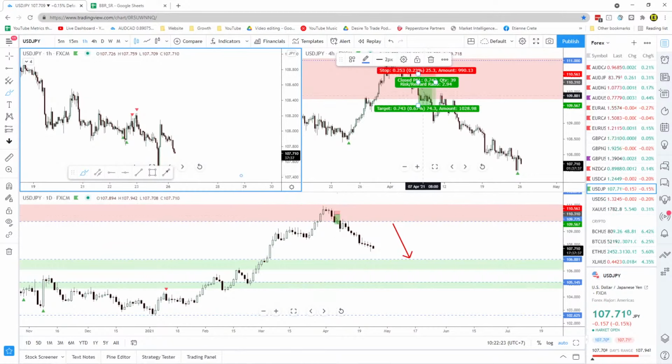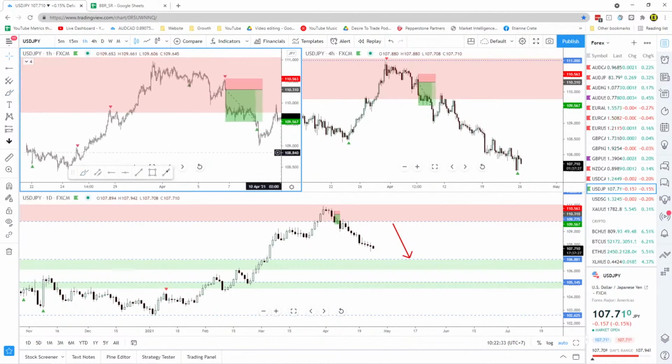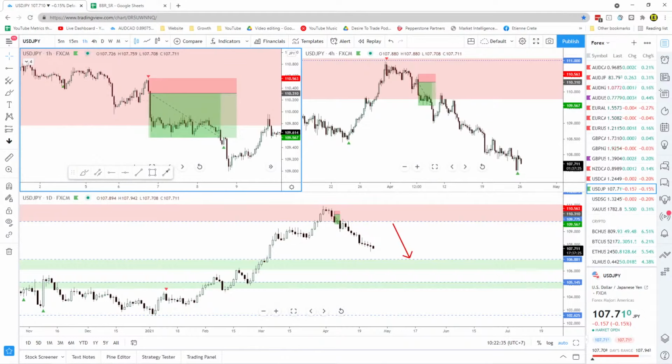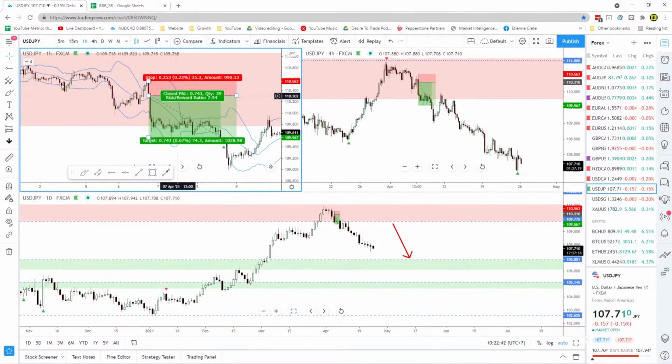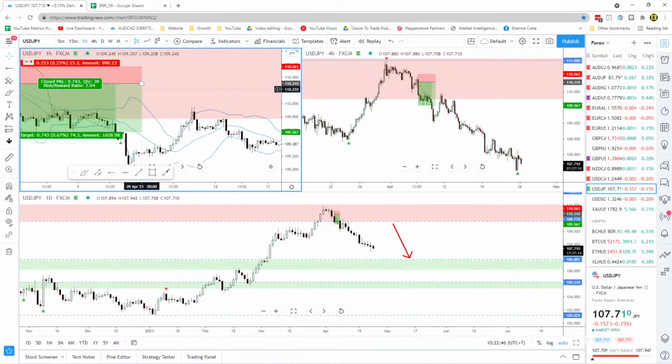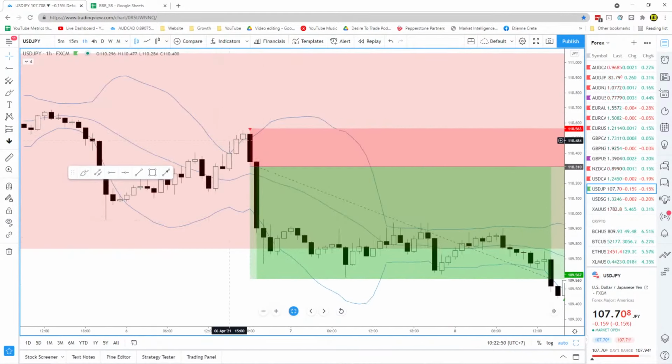We had this over here on the 4 hour chart, not the 1 hour chart. Cool, 1 hour chart. So price hit this level, then I'll put my Bollinger Band for you guys to see. Price hit this resistance area here at 110, then hits the top of the Bollinger Band with the first candlestick. Our first candlestick was a bullish candlestick.